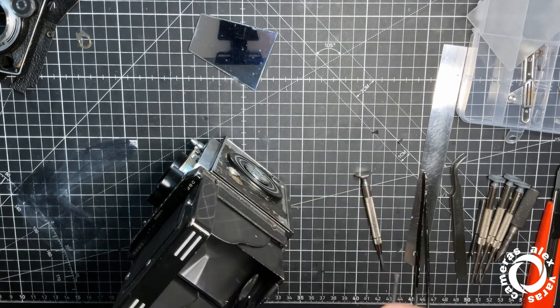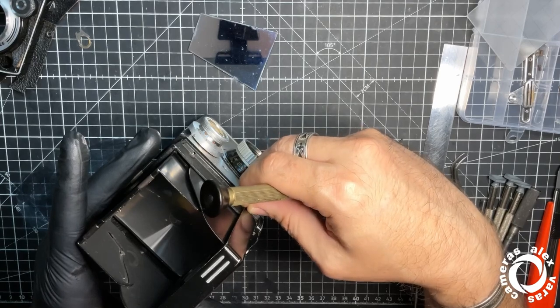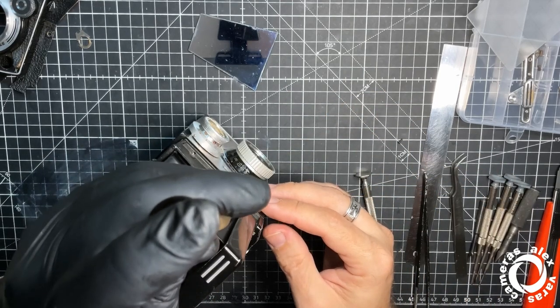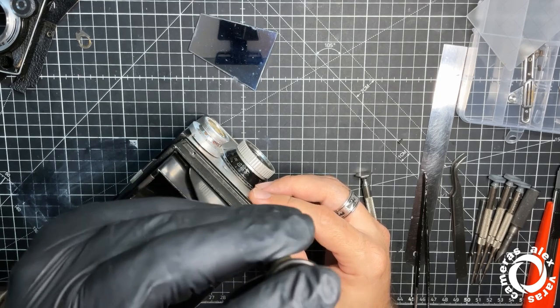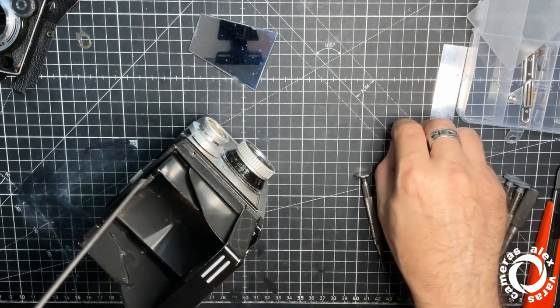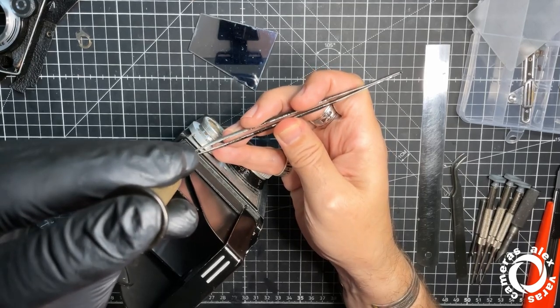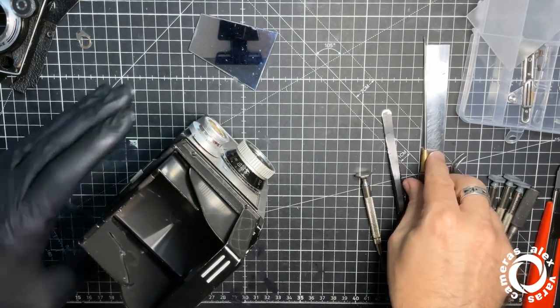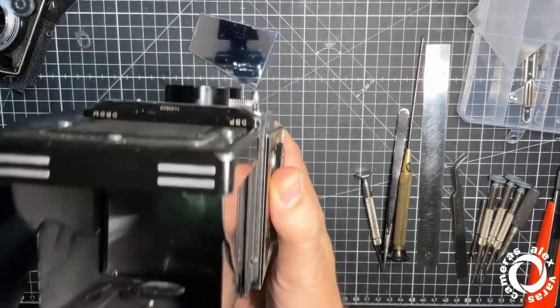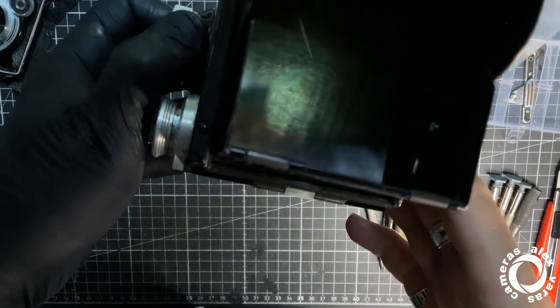You can take one from China, but the Fresnels from China are quite crude, and they are not very good for focusing, because at the end you will see the lines of the Fresnel, which is quite distracting, and for achieving the focus sometimes it might be really difficult. But with the RB69 screens, they are made by Mamiya and they are really, really nice. Okay, now you cannot see because he has the light here, but no dark corners.